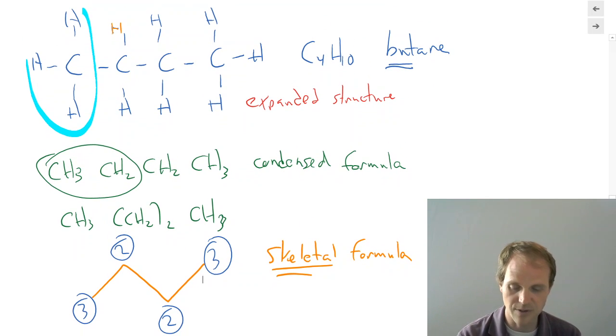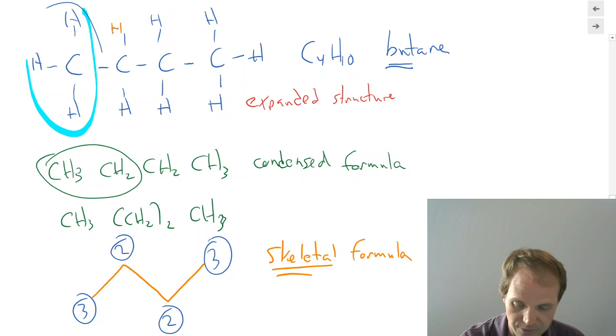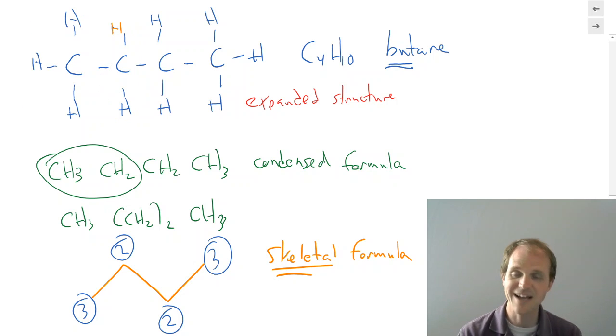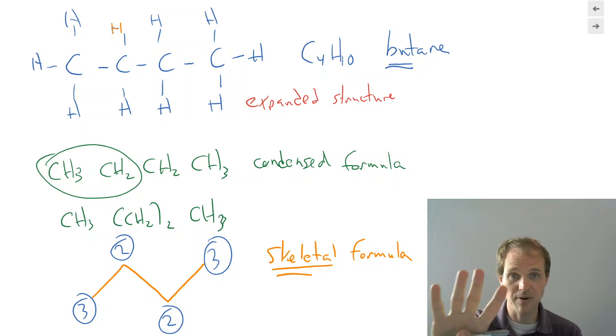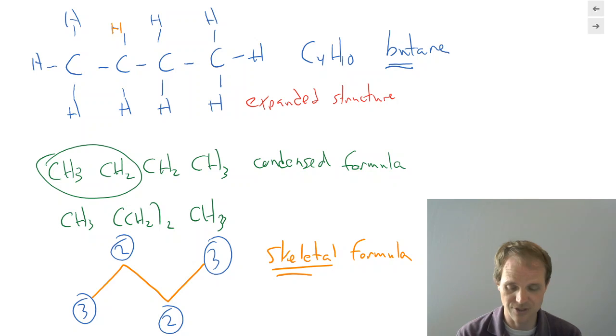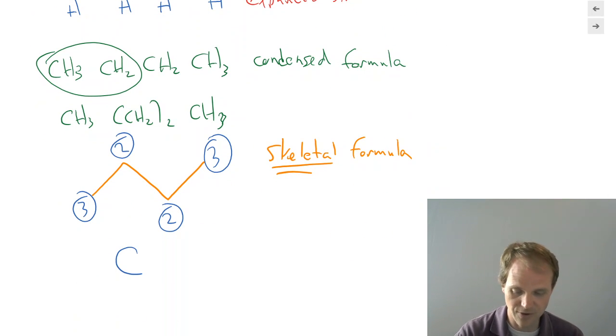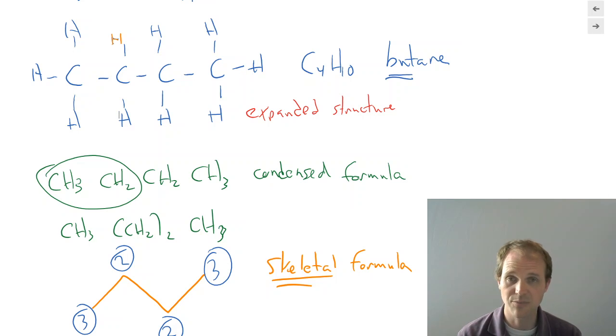Let's compare that to our Lewis structure up here. There are 3 hydrogens on this one. There are 2 hydrogens on this one. So it looks pretty much exactly the same once you know the rules. The 2 main rules are unlabeled endpoints are carbon, and carbon always makes 4 bonds. If it's not making 4 bonds, the rest of those bonds are hydrogen. And this is a skeletal formula for butane. Pretty neat, pretty fast to draw, pretty much what 99% of all organic chemistry does.